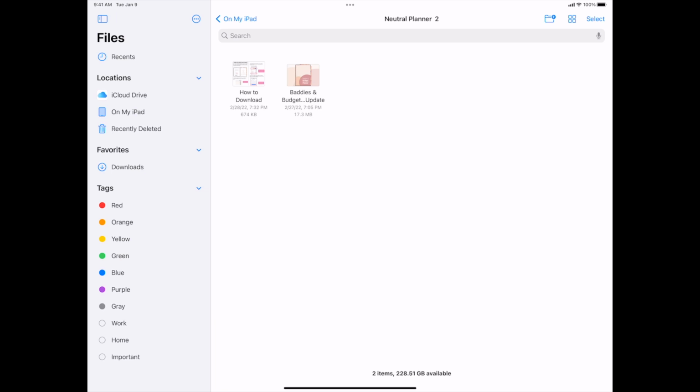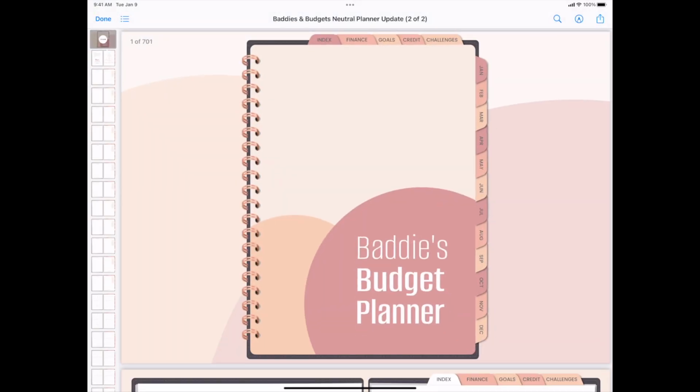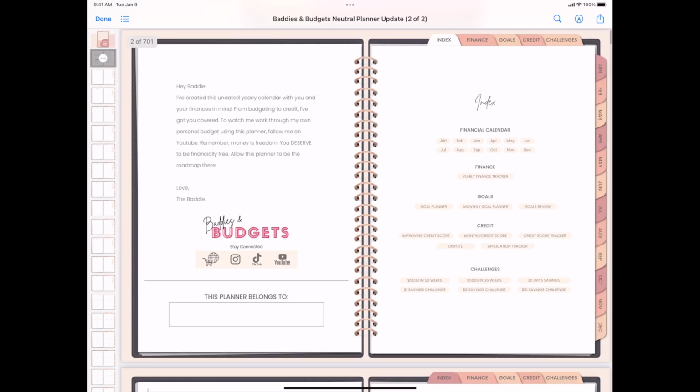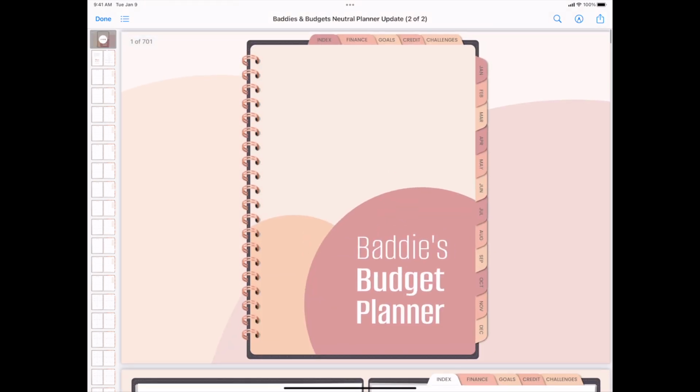Want to go ahead and open your planner, and I have two options here to see how to download the planner into Goodnotes. You can go ahead and open that, but I'm going to show you how to do that today. So we're just going to go ahead, open up our planner here. And as you can see, there are a bajillion pages. This is not where we want to stop. This is not where you're going to be able to use your planner. This is just the first step.